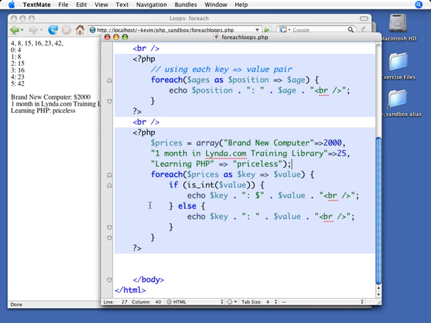Over the last several movies, we've learned about the 3 different types of loops: while loops, for loops, and for each loops. With all 3 loops, though, we have a couple of other options that I want to take a look at before we leave the subject entirely. And the first of those is continue.